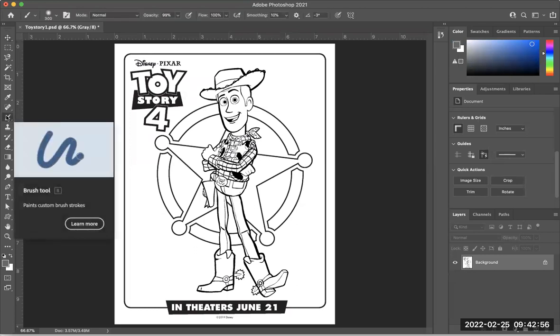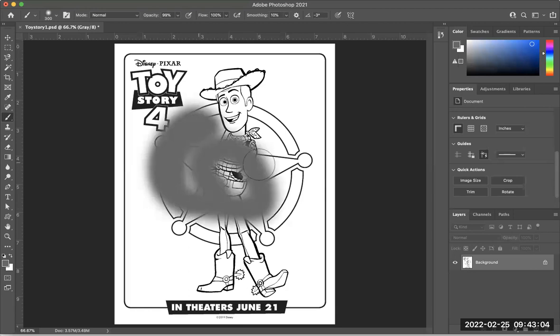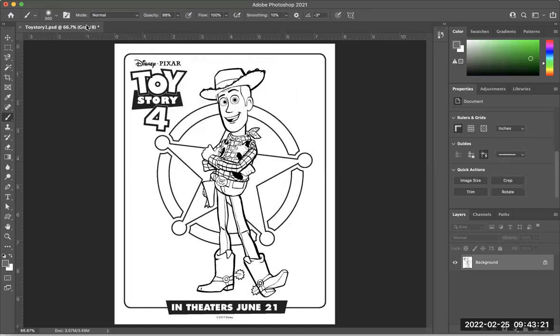It's about halfway down in your toolbox. And I start painting. Well, it's only coming out gray. I can select, say, green, but it's still only coming out gray. That's because the color mode is set to grayscale.